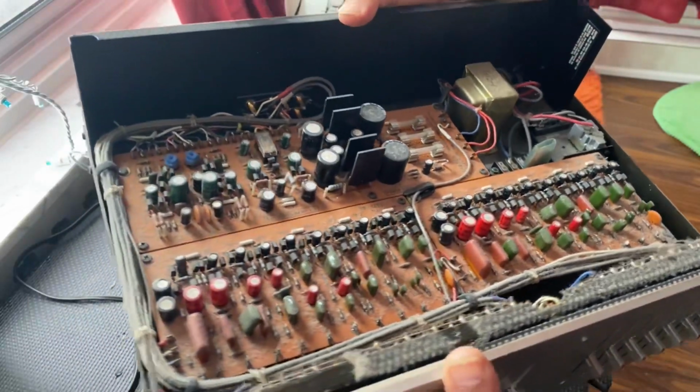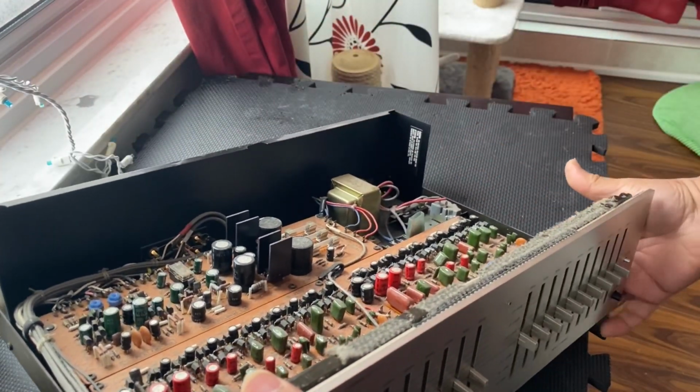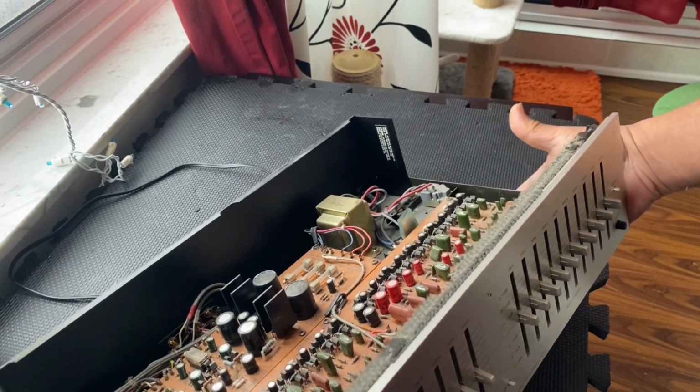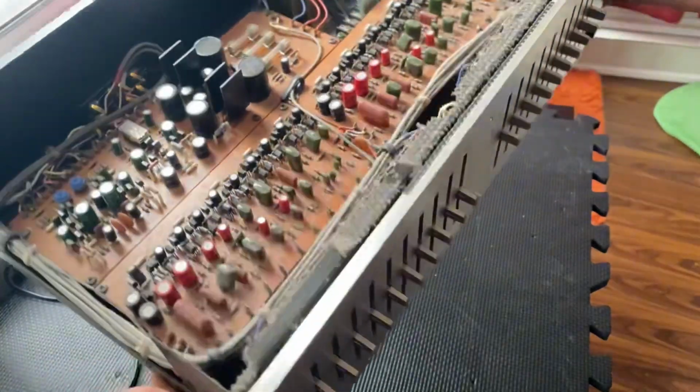That would be all, guys. Please check my other videos and stand by. I'm going to upload another video playing music using this G11 equalizer.